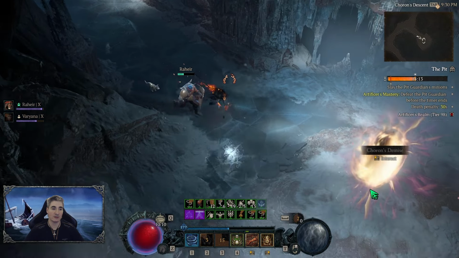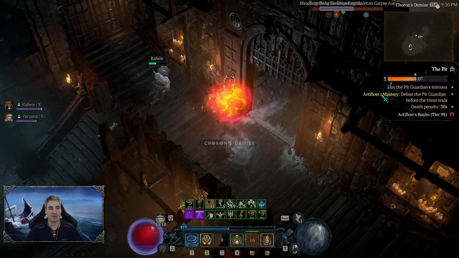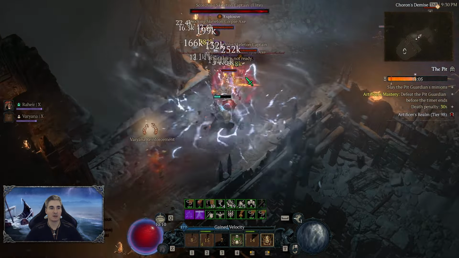I don't even know at this point, but this is Crushing Hand Spiritborn, Gorilla, the classic overpower setup with Rod of Kepeleke and Banished Lord Talisman. The traps from Duriel or Andariel.